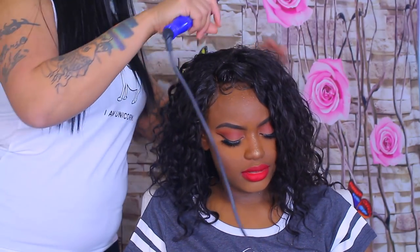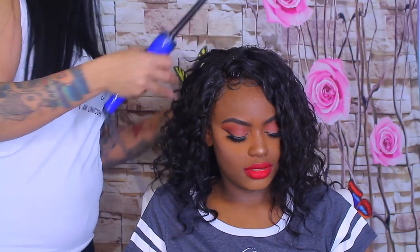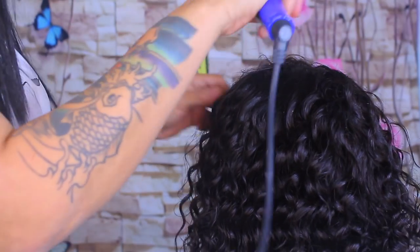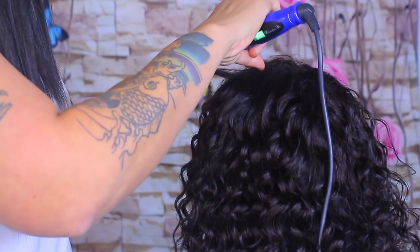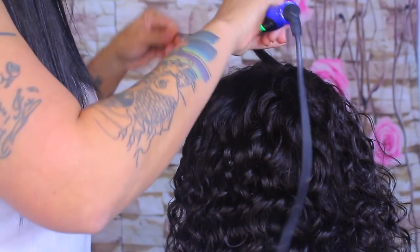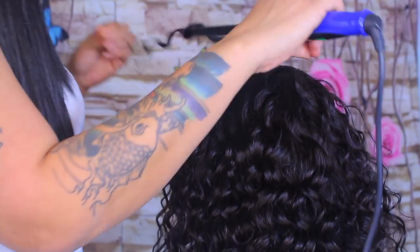So all I'm doing now is just wrapping the hair around the barrel really quick and just holding it on for a couple of seconds. You don't want the curls too tight because the unit is a loose wave. So I just wrap it around, probably hold it on for 1 or 2 seconds, and then I'll just remove it really quickly.